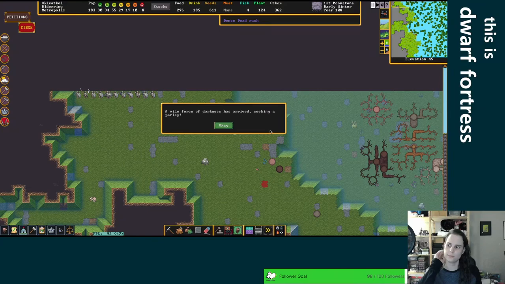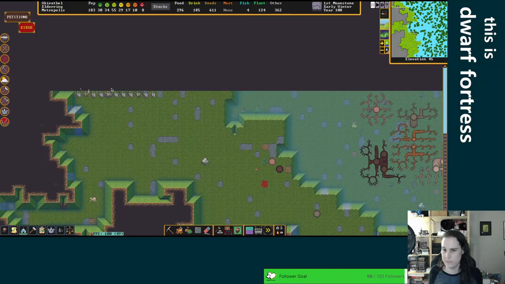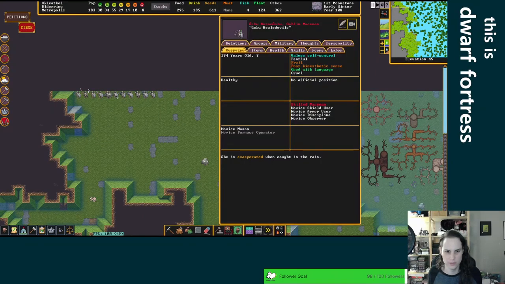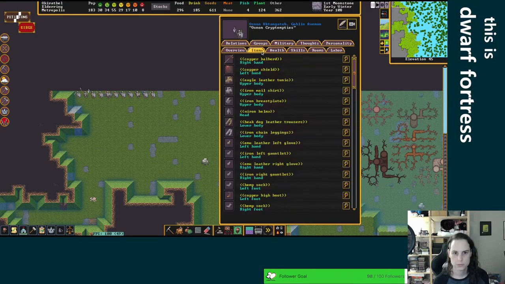Oh, hi. That's a bigger one. That's more than 6. Harley. I mean, what do you got? Caught in the rain. Haha. Stirs you right. Copper, iron, copper, iron.